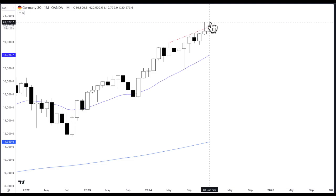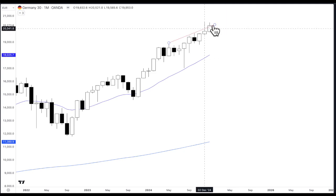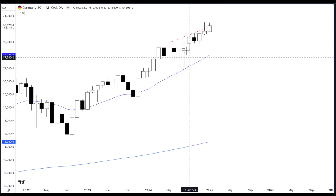Traders will be better off waiting for a first sell and then a second sell. So that means we're on a buy. We're currently on an inside bar. You're buying high. So if you're buying here, where do you put your stop? I think it's better to have a wider stop.